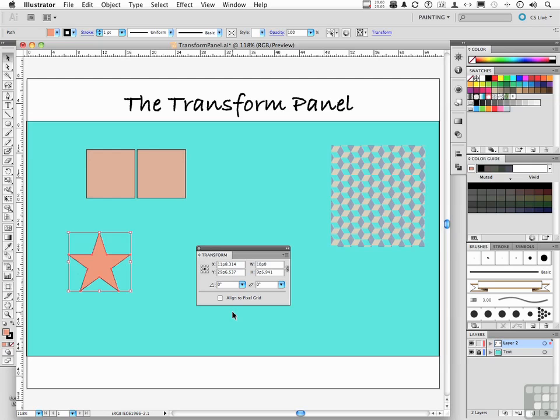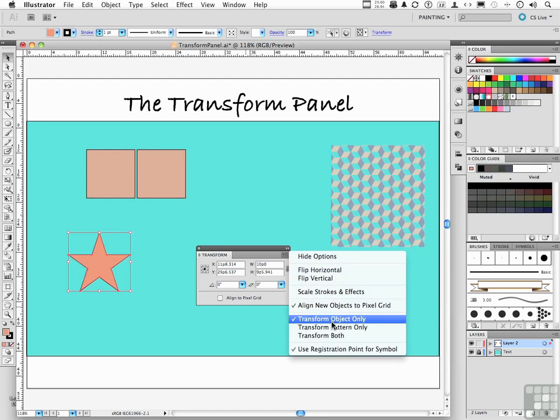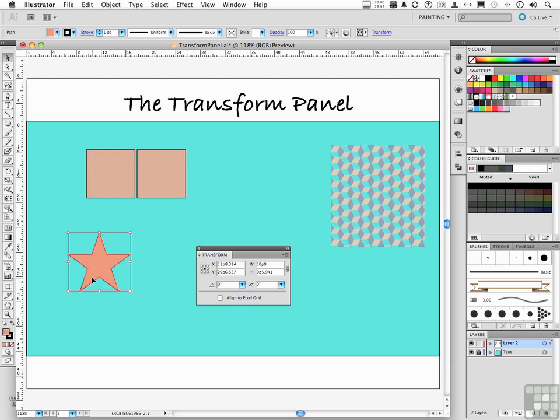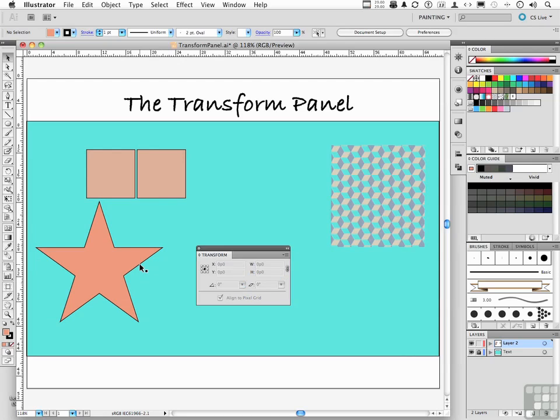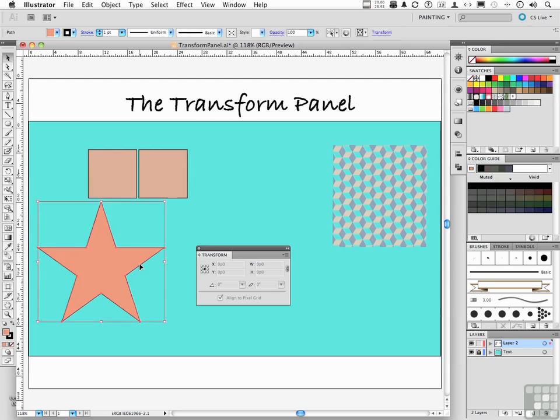What's left? Actually, quite a few things. You will notice if you click here, you've got a lot of different options here, like scale, stroke, and effects. That one's important if you're resizing things. For example, if I pick up my star and make it bigger, and we'll just go to a corner and squeeze it. I'm holding the Alt and Shift keys down so I can do it all at the same time. And I come back over here again, you will notice scale, stroke, and effects is none. What that means is that line doesn't get any thicker. If there was an effect in there, it wouldn't change. So you might wind up with an object that's bigger or smaller with a stroke or an effect that's too big or too small. That's when this comes in.